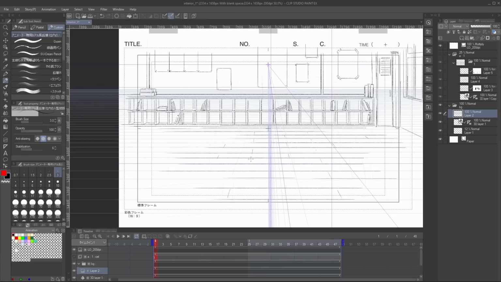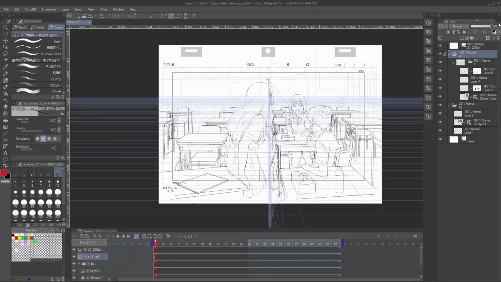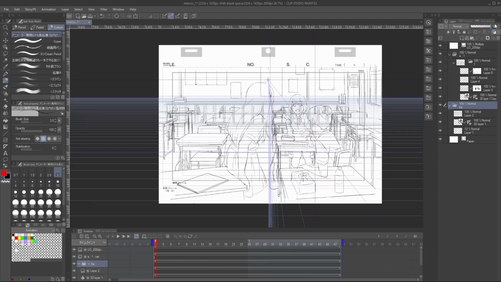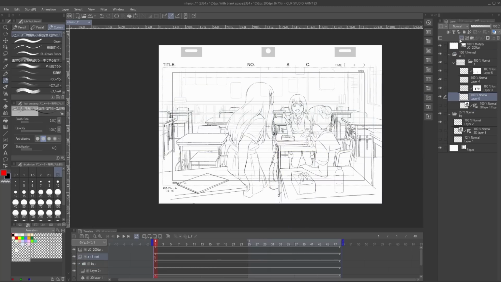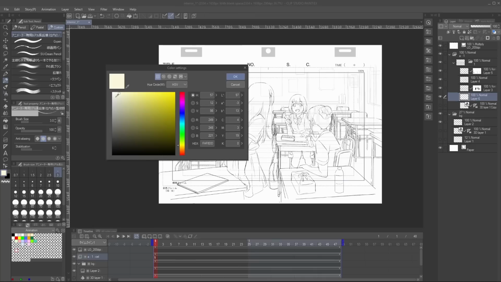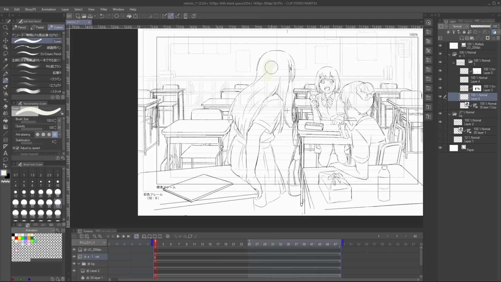With our line work done, I would like to paint a backing for our cell layer. This is a very complicated scene and this should help the drawing read better. Let's create a layer at the bottom of the cell folder, and let's use light yellow, which is what we commonly use in industry, to create our backing for our cell layer.